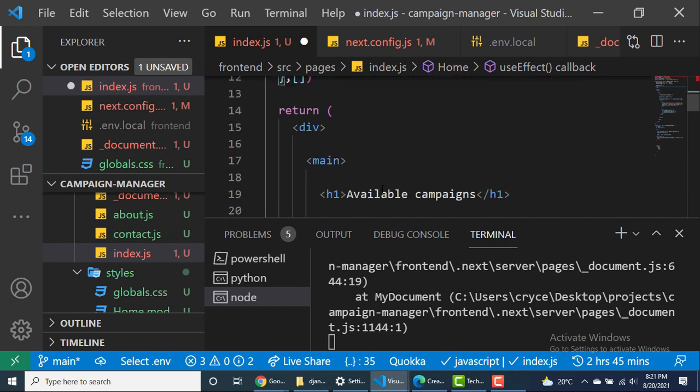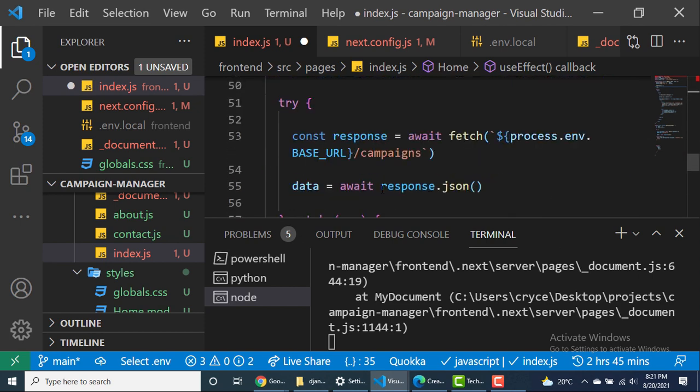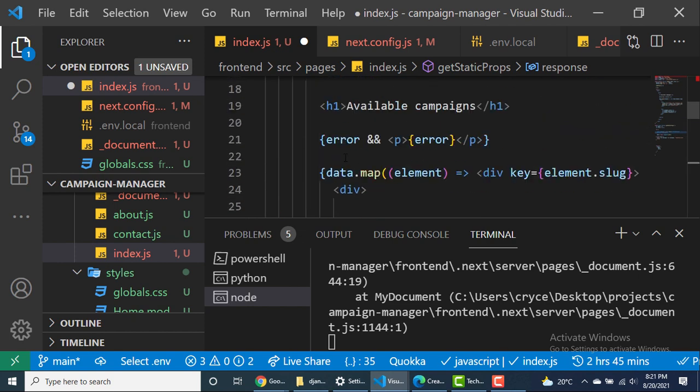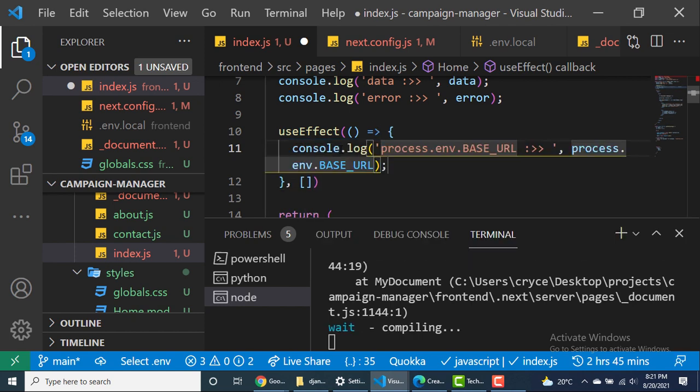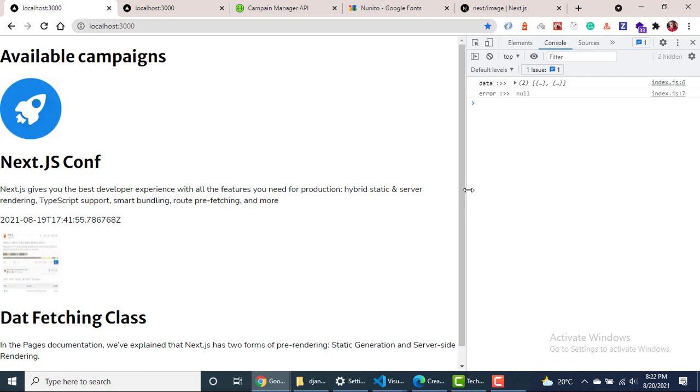So here, let's say we wanted to console log this. I'm just going to copy this up to here, go to the useEffect and console log. And this should of course show in the browser now. If we come here in the browser, the base URL is undefined in the browser. That means that environment variables are not really accessible when you're in the browser environment. They are only accessible on the server side. So what you can do here to be able to access, let's say, this environment variable inside the browser is to prefix it with NEXT_PUBLIC.